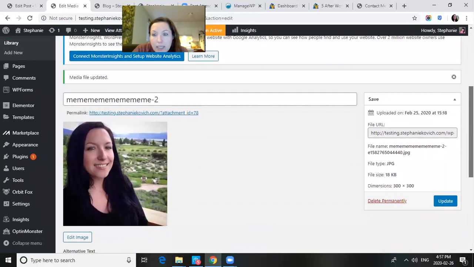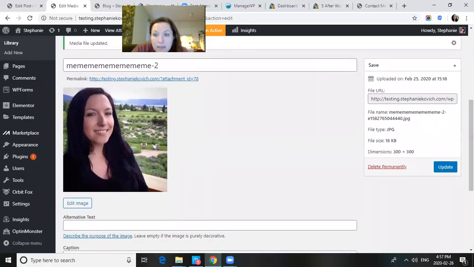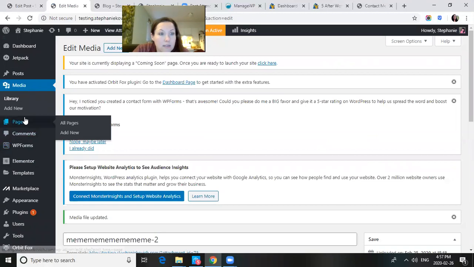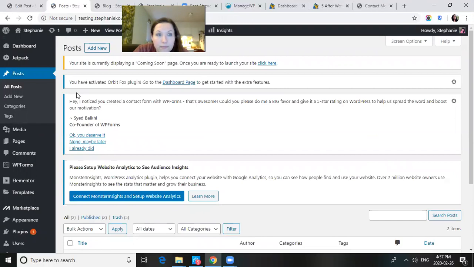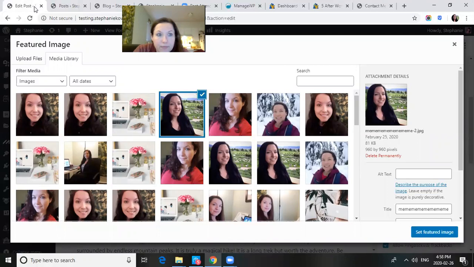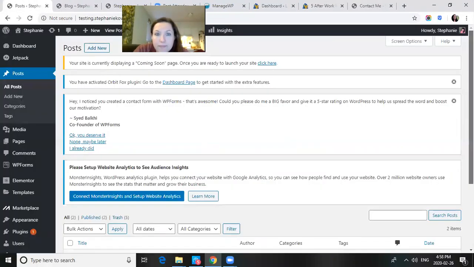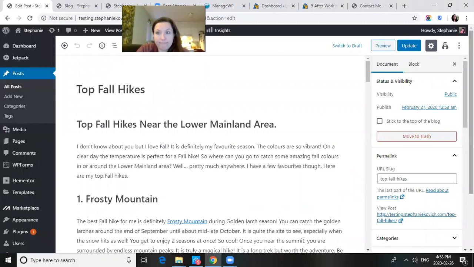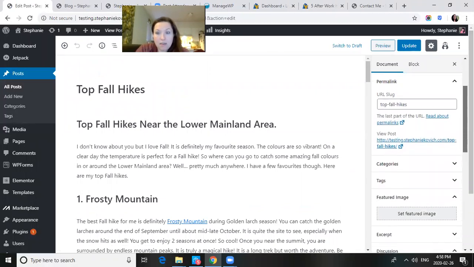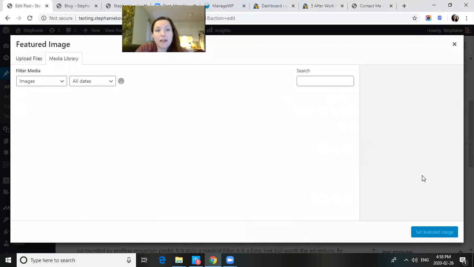Okay, so we should be able to go back into our post, and set feature image on the side here.